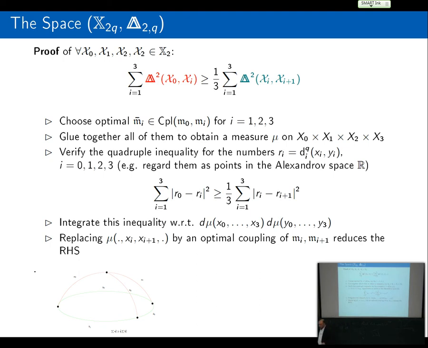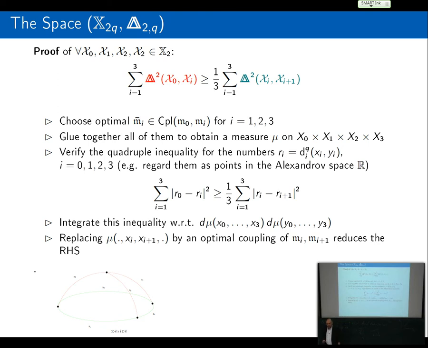And then what we do is, it depends on your terminology, we make a disintegration of a measure with respect to this measure. So we get three Markov kernels: Markov kernel from here to here, from here to there, and from here to there. We multiply these three Markov kernels and integrate them with the measure here. So in optimal transportation theory, we simply say we glue together these measures at this measure.